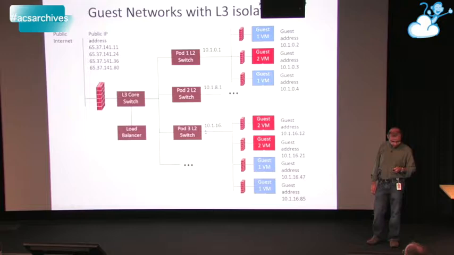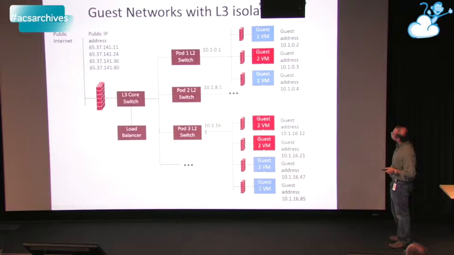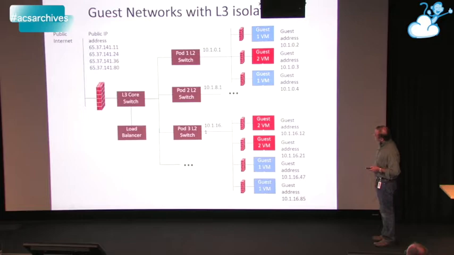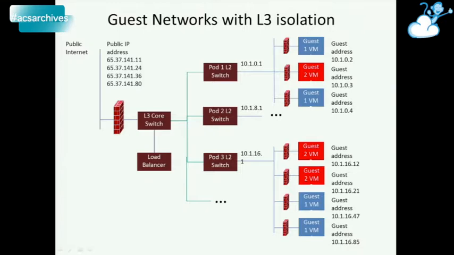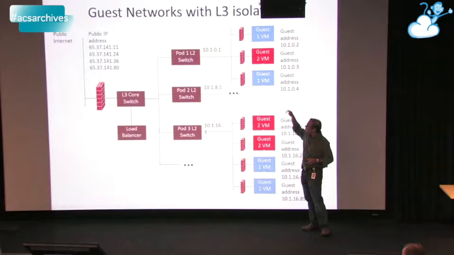It's trying to show the same thing here. It's showing, I think, VMs in two pods. We got different guests, red guests and blue guests. They're all getting IPs in the same subnet range. And so you could think that they will attack each other, but then we have the anti-spoofing rules and the broadcast and multicast suppression, which prevents that. And then we also have rules which let these guests access the other blue guests in there.